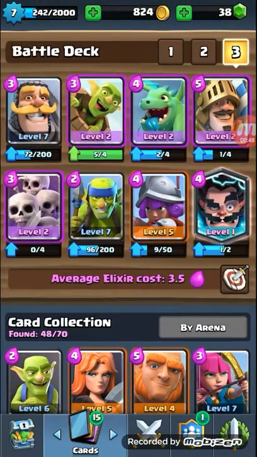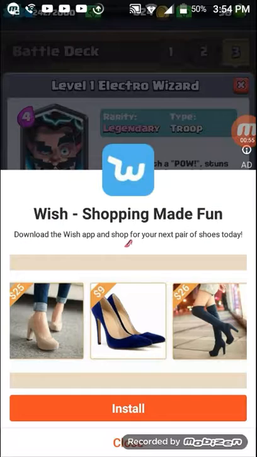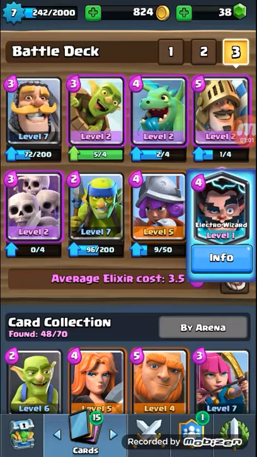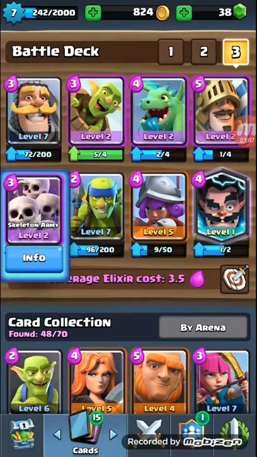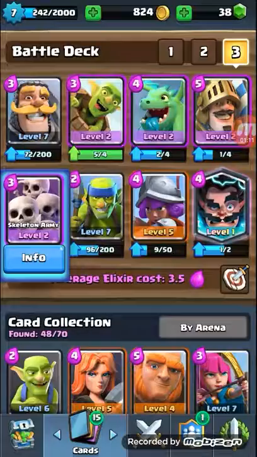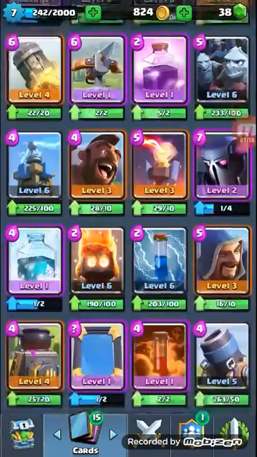I have this legendary right here. Yep. But that's what I have. It's a pretty good, really good card. And I gotta upgrade my goblin barrels. I think this is a level 8 now. I'm not sure. But here's my deck.